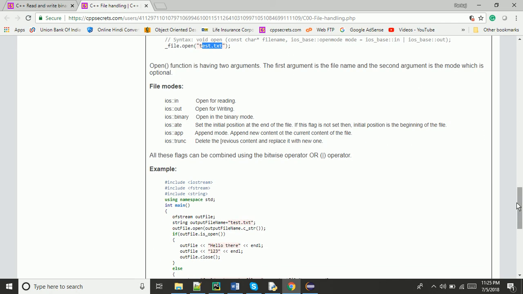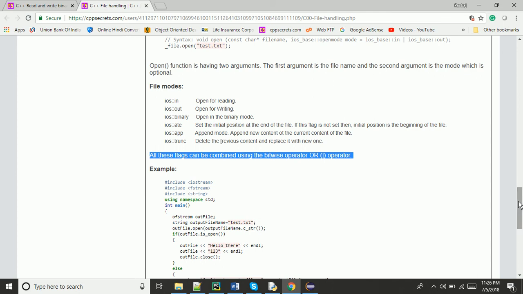Here are some default file modes which C++ supports: ios::in is for reading, ios::out for writing, ios::ate is for the initial position, so it sets the initial position at the end of the file, ios::app and ios::trunc. So these are some file modes. You can combine these file modes as per your requirement using the bitwise OR operator.